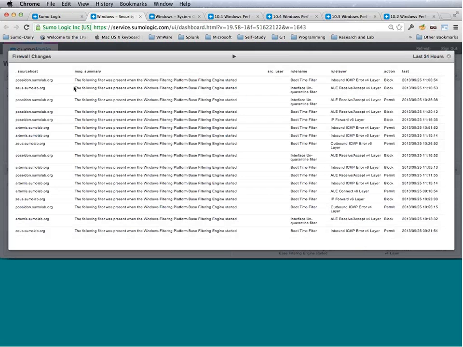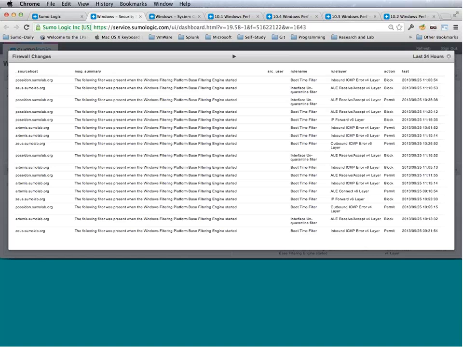So a little bit of background on Windows Filtering Platform. Windows Filtering Platform is the platform that provides the API and all the base engine for filtering traffic that all the other services on Windows and third party also leverage. Things like Windows Firewall actually leverage this platform. So this is a very key component.